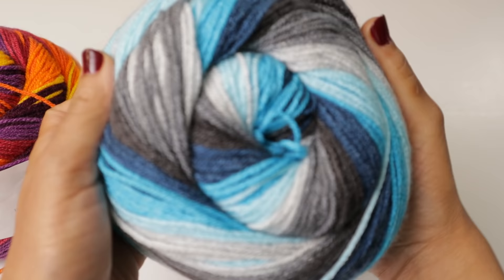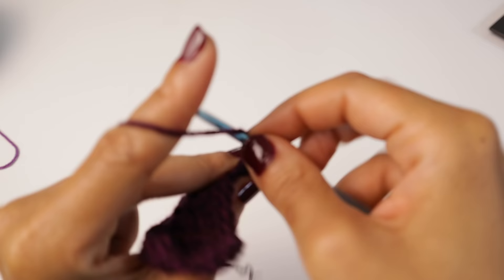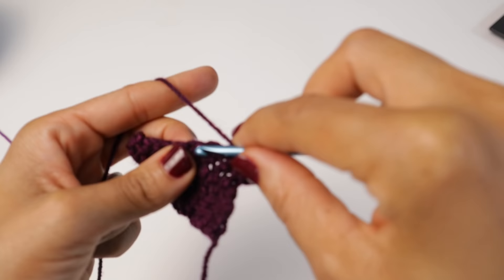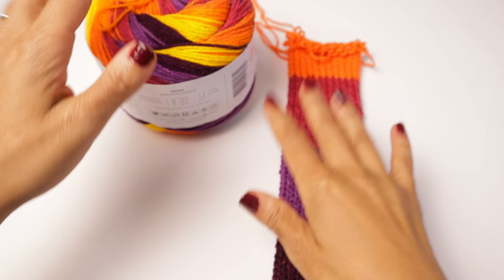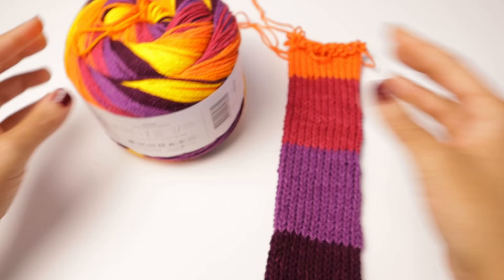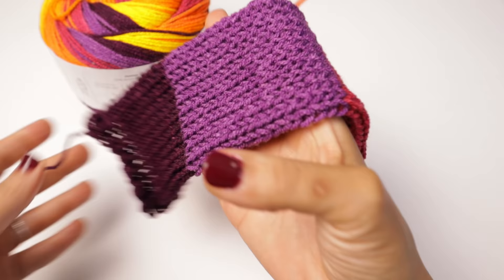Let's give this the stitch test. I've already worked three rows already, and so far I really like this yarn. The yarn is spun pretty nicely — not tightly, but spun in a way where I'm not receiving any splits at all. And I can tell it is draping nicely already. I'm able to pick it up with every single crochet stitch I make. I ran the color sunup sky through my knitting machine so you can see the colorway. It worked up in a beautiful color pattern, and the yarn itself has a beautiful drape. This would work with anything from shawls to blankets to baby items.